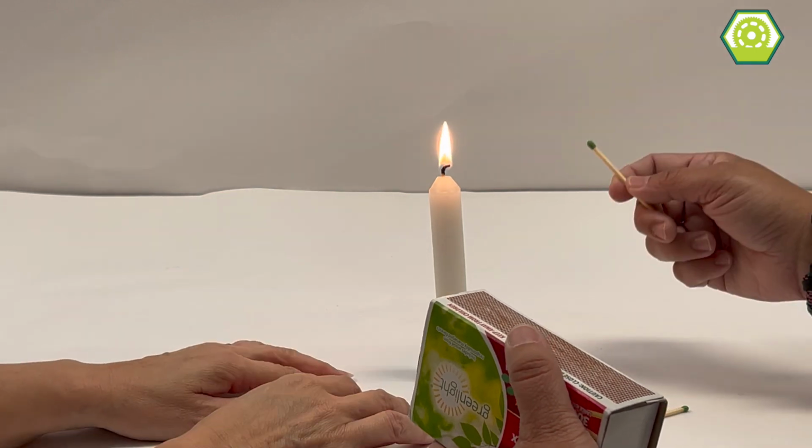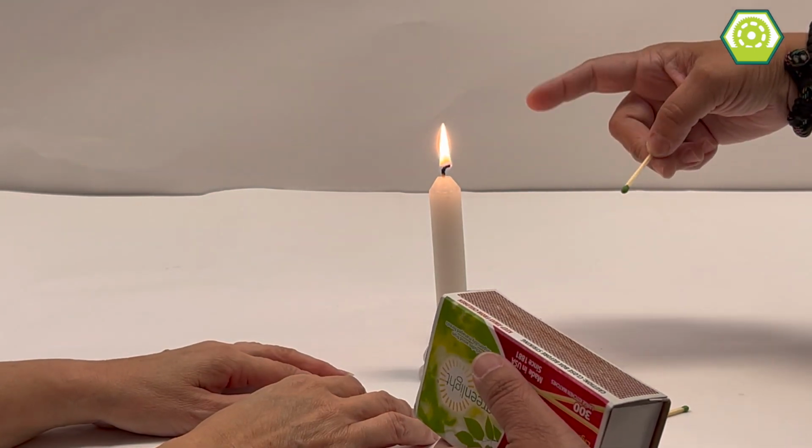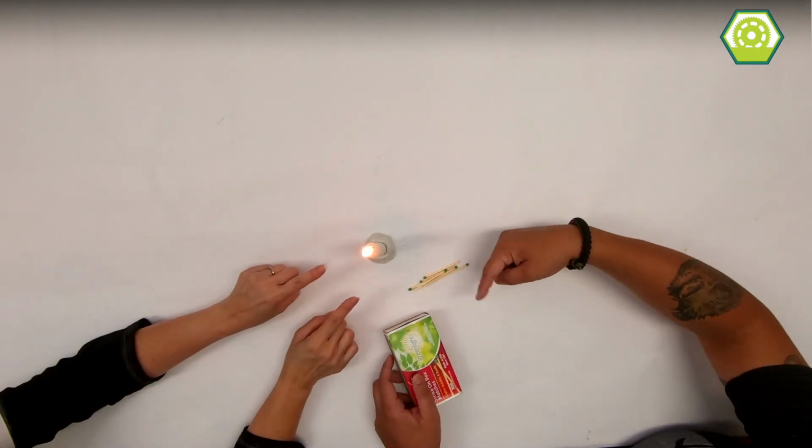Exactly. Right? So what's happening is, while there's still that little bit of smoke coming off the wick of the candle and taking a new flame and touching that smoke with it, that flame runs down the smoke and then relights.